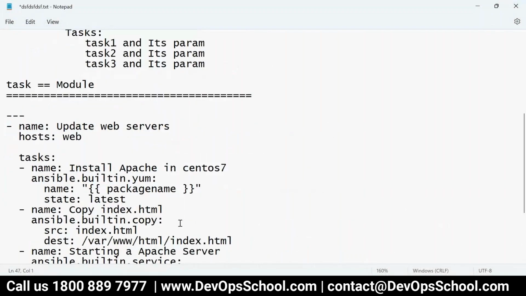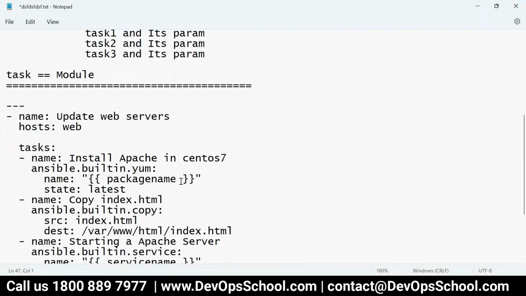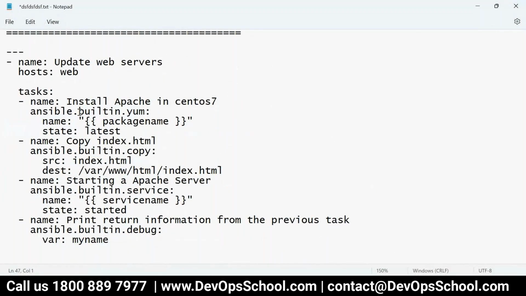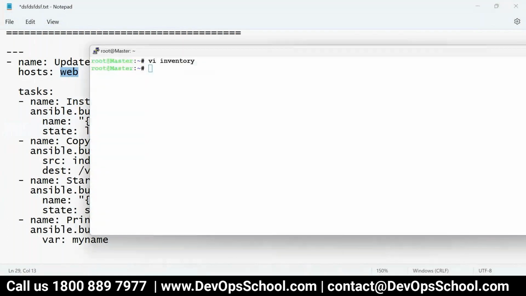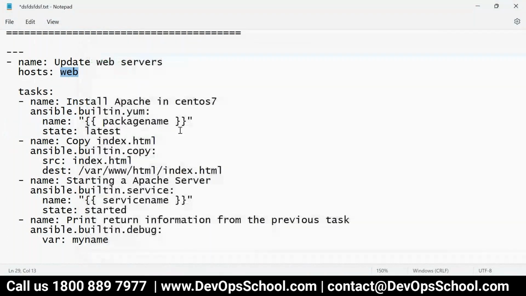So this is the Ansible playbook. Here hosts web, which I declared in the inventory file here. And what you are doing here, you are installing with apt. So I'll just change the module name to apt, and the package name for that was apache2, correct? Apache2.